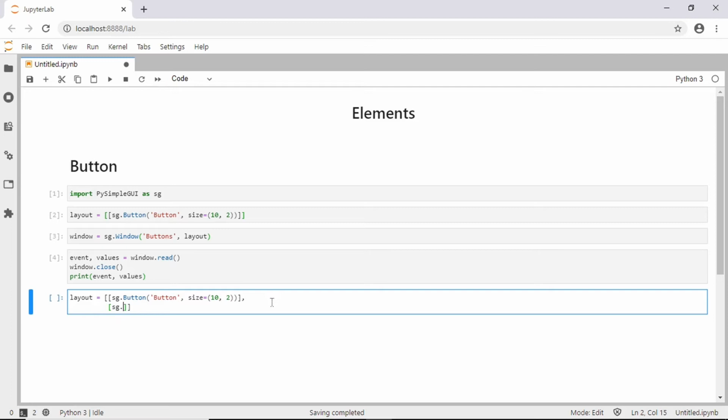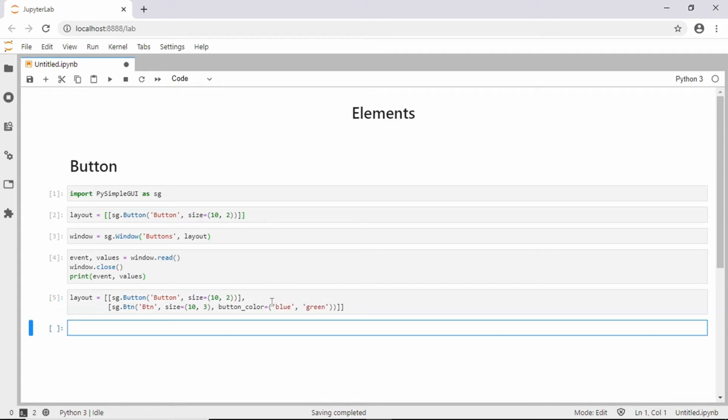I'll use sg.ptn, which is the same as typing button. I will just give it a name, ptn, and I'll also give it a size, again 10 by 3, and I'll give it a parameter button color. I'll give it blue and green. Okay, now let's execute this.